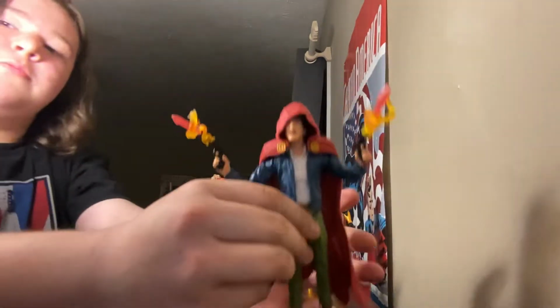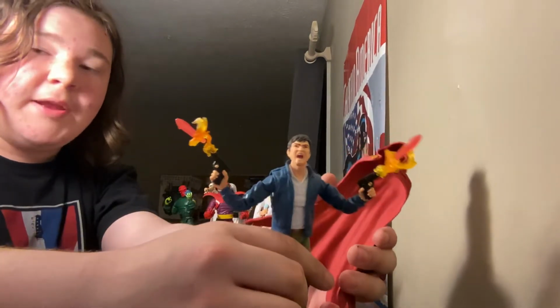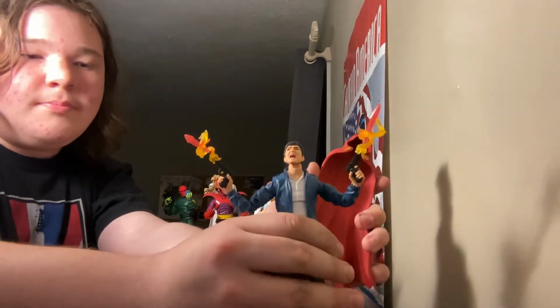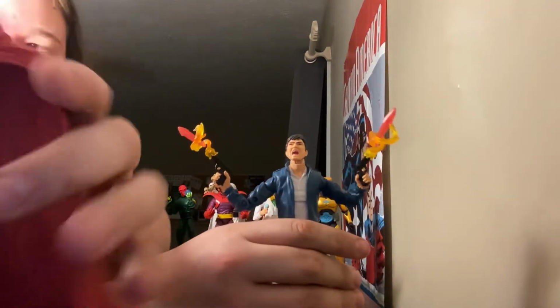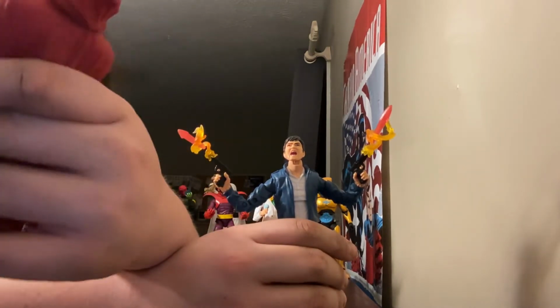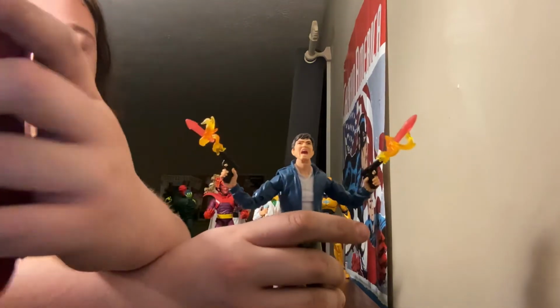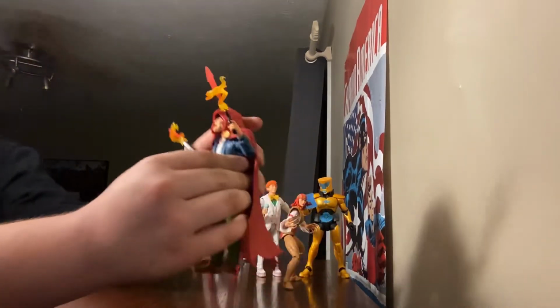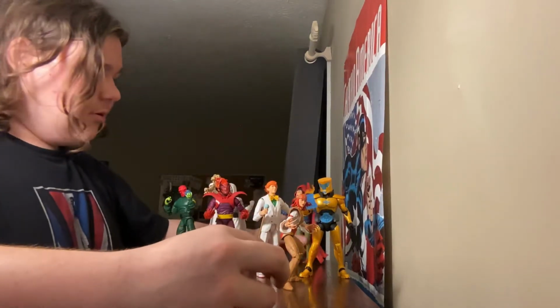The hood, well, without the hood, it's kind of boring. So it's kind of like just a civilian with a hood. Now, the hood is actually really cool. It reminds me of Doctor Strange's cloak or cape. I think it's a cape, not a cloak. And it's pretty cool. I like the gold right here and all that. Other than that, though, it's kind of a boring figure, but whenever you add them together, it does look pretty cool. So, overall, decent figure.